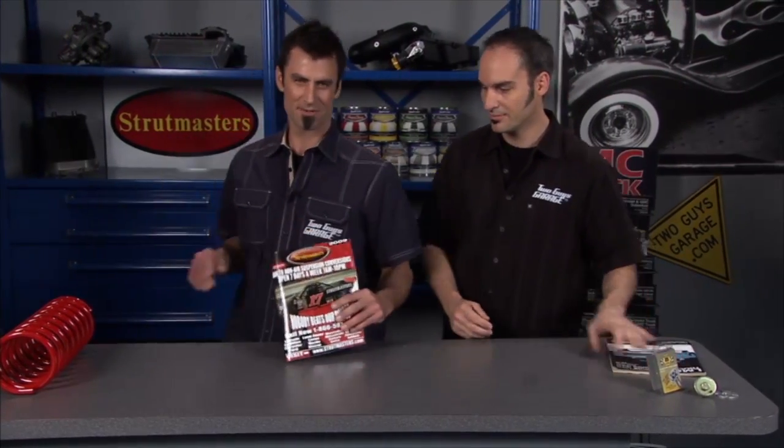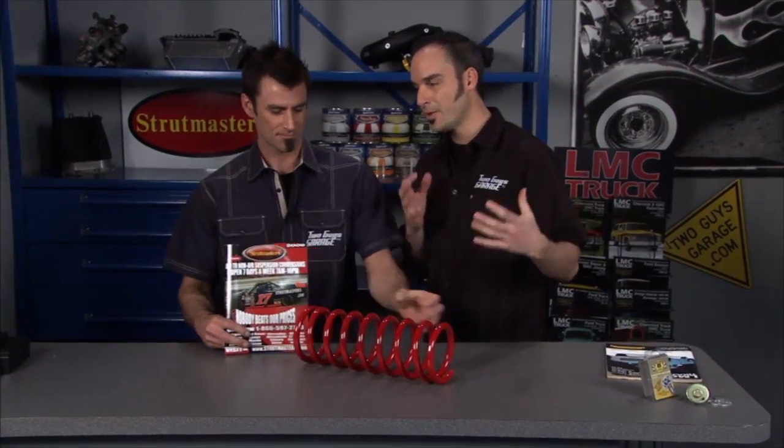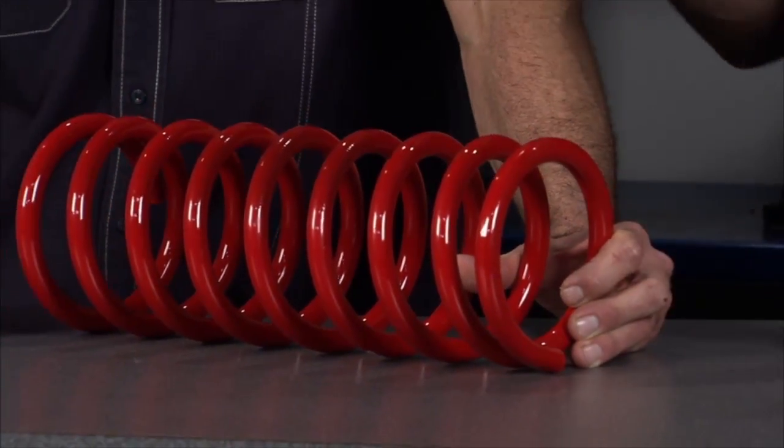All right, next thing we got up is from Strut Masters. Now this is for the 95 to 02 Range Rover. Yeah, now these are starting to get some miles on them. You know, and anytime you put miles and age on any of these components, especially these rubber components, they start to break down.